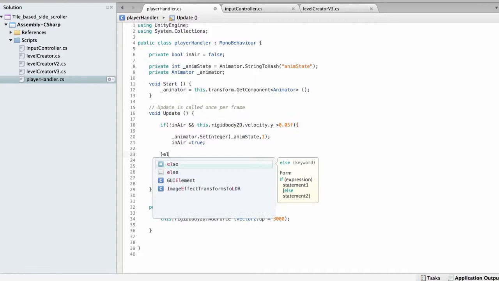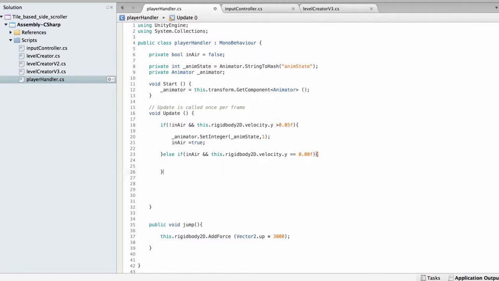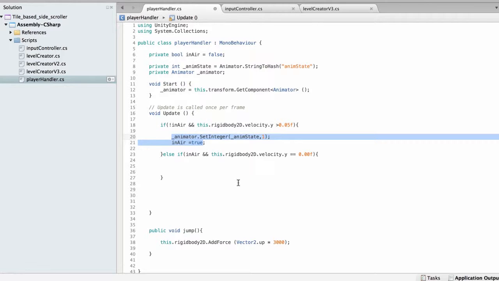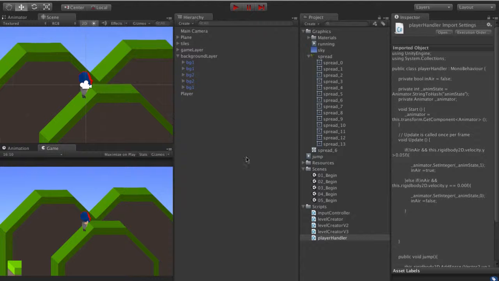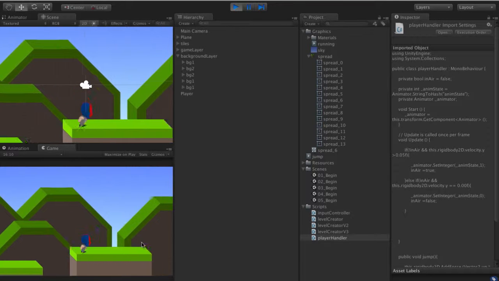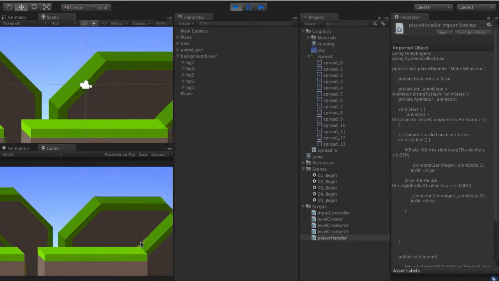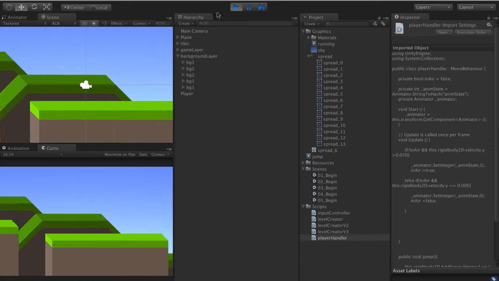So we're going to do the same thing in reverse. I'm going to do else if, and I'm just going to copy this because we can just change this to if it's in air and equals 0. He then has hit the ground, and we can address this as in air is false, and the anim state will be 0. So we should be able to run it now. I'm just going to press play, and we're going to try to jump, and the guy is jumping. We still can cheat a lot because we can just tap a lot of times and the guy won't fall down. So we want to disable the double tap here for the gameplay to be really good.